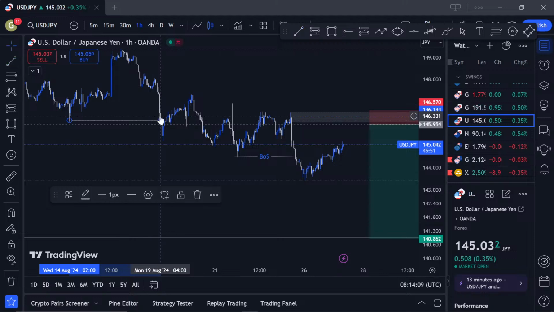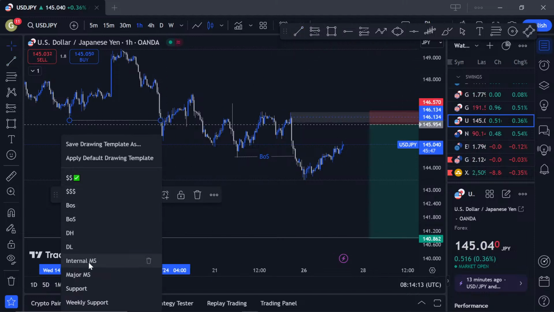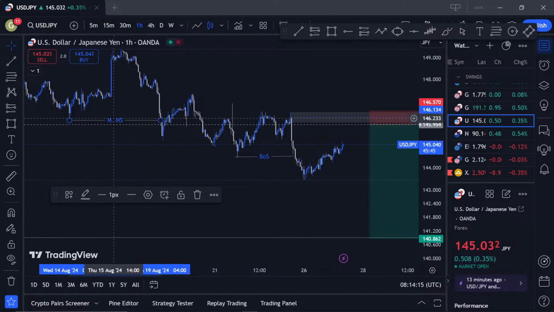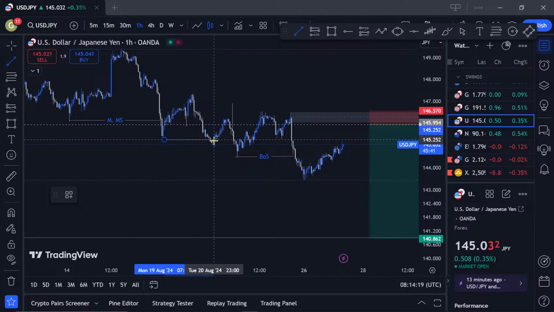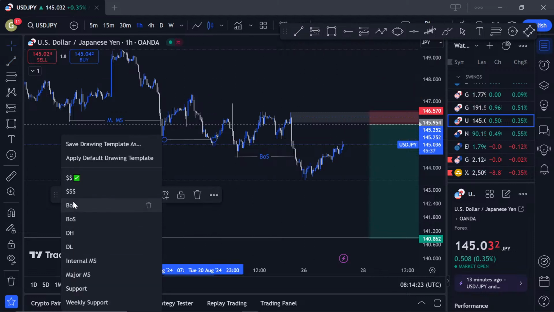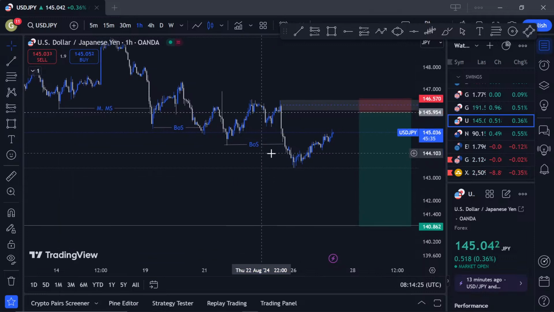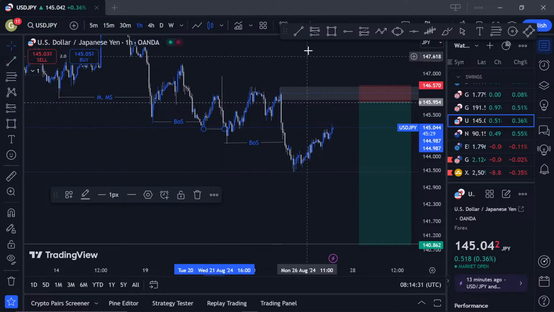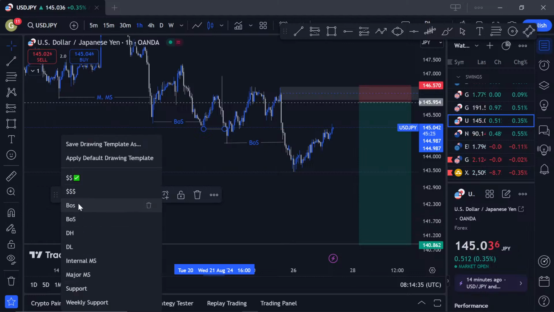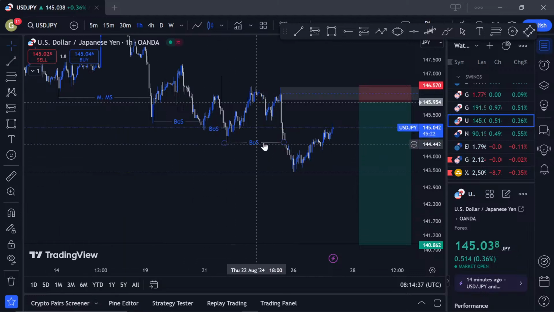So please, when I'm live streaming my trading signals, I also use the opportunity to share my strategy with you so you can also learn it and then implement. We had our first market shift from there. We had a break of structure here, had another break of structure here, and then we had another break of structure here.